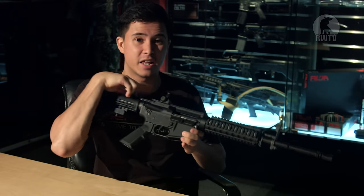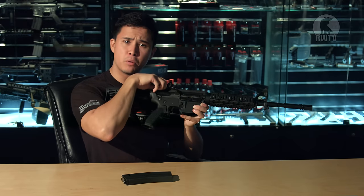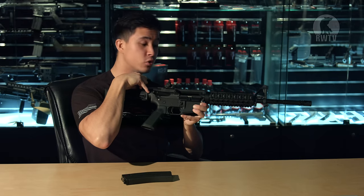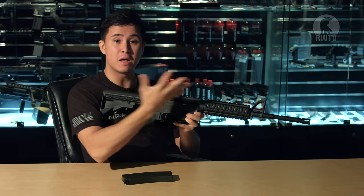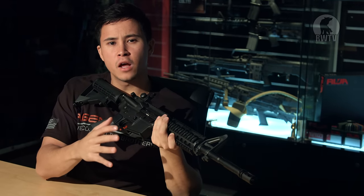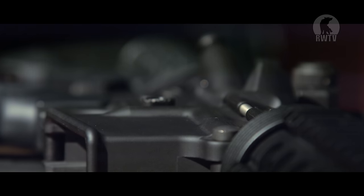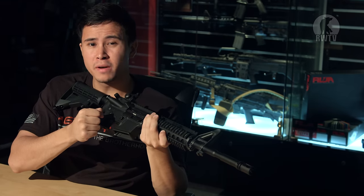It sounds rather pathetic — let's try that again, a little better. If I pull the charging handle back slowly, you'll notice that the nozzle stays in the breech till the very last moment. That means you'll get really good air seal, and the gas should be pushed forward rather than seeing gas expelled from the breech, like you would see on a lot of gas blowback rifles. One thing that Tokyo Marui has done that no other company tried was the Cerakote finish on the upper and lower receiver — it's got a very nice thick coating, very smooth, highly resistant to scratches and bumps. I can't believe that no other company has done this.